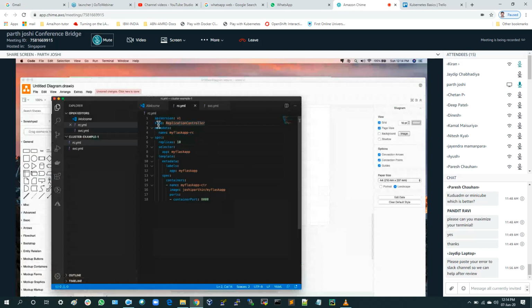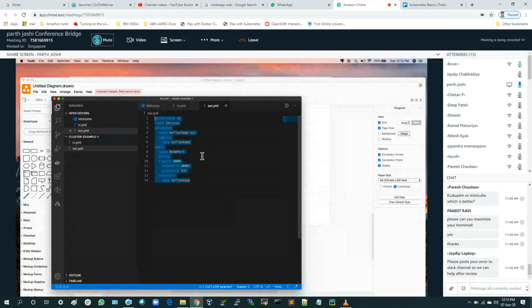What we are going to deploy is a kind of replication controller. So basically, replication controller is a wrapper which sits on top of this pod, and this is a kind of controller which takes care about your particular cluster. So it's going to make 10 different replicas of this particular container, right? So there will be 10 different pods, and each of this pod is going to have this particular container, right? So that's how it's going to be deployed.